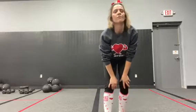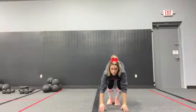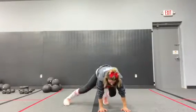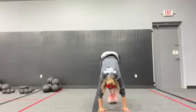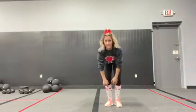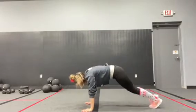Number four, we've got four lateral mountain climbers to four pike jumps. Looks like this. Palms out in front of you. One, two, three, four. One, two, three, four. If you can't see those pike jumps, they look like this.